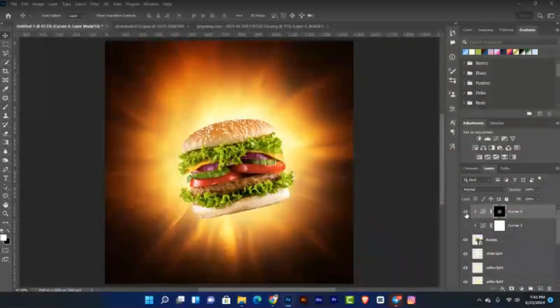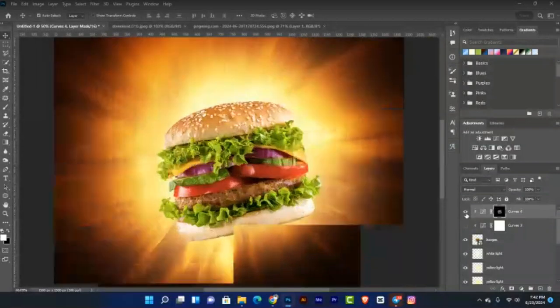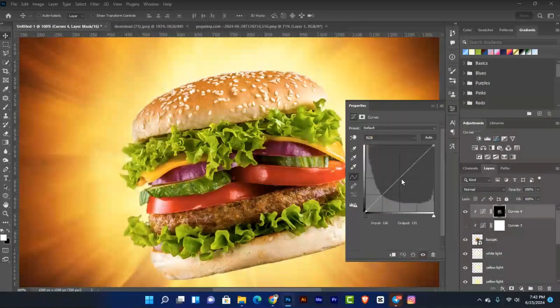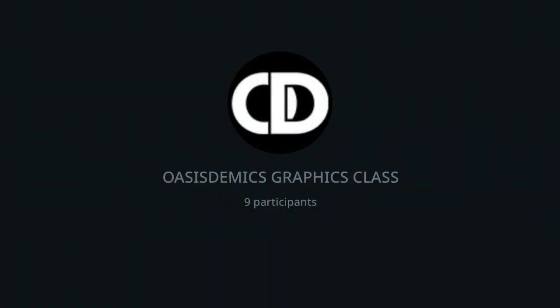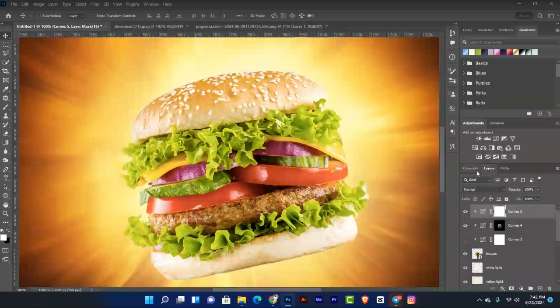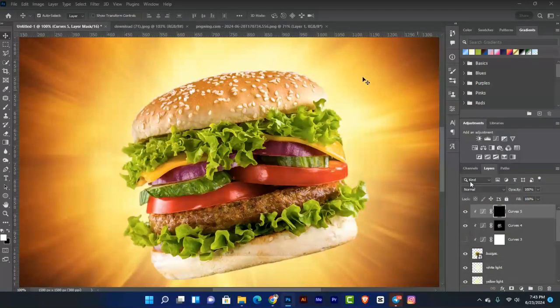All right, so the next thing I'm going to do is apply light also with the same curve. So I'm going to pop this. All right, and as you can see, you already see where light is reflecting on our subject. So I press Ctrl I, and I will be applying light right at the top of my subject, which is my burger, and the sideways.